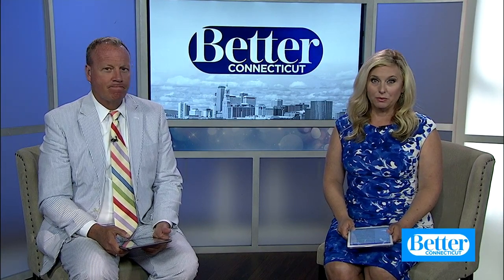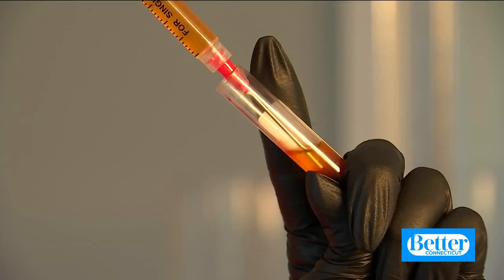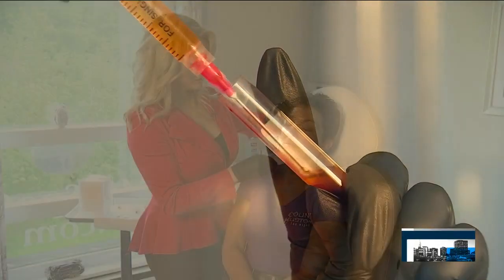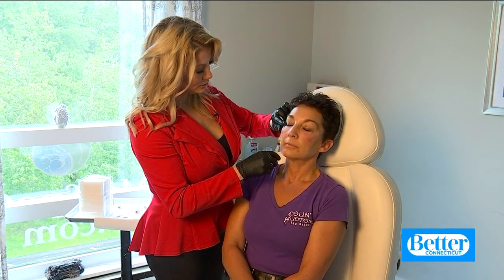What would you say about a facial treatment that uses your own stem cells to rejuvenate skin and erase wrinkles? Samara Med Spa in Simsbury is one of the few places doing this cutting-edge treatment. We want to see how it's done and what the results can be. The beauty of it is that it's completely organic — it's just you. You may have heard of the Vampire Facial with PRP, platelet-rich plasma.